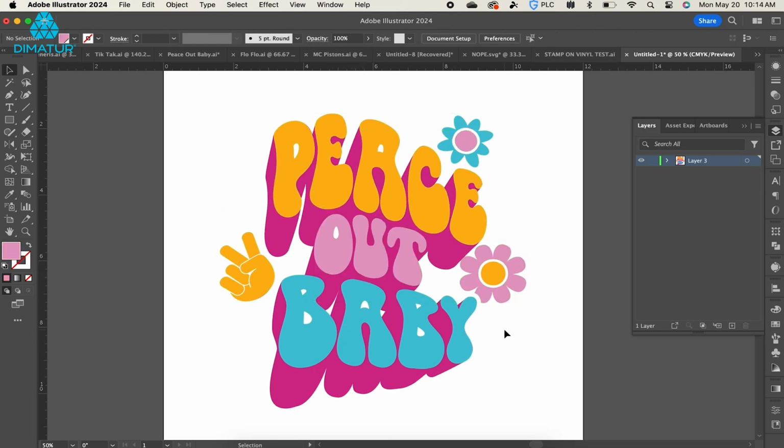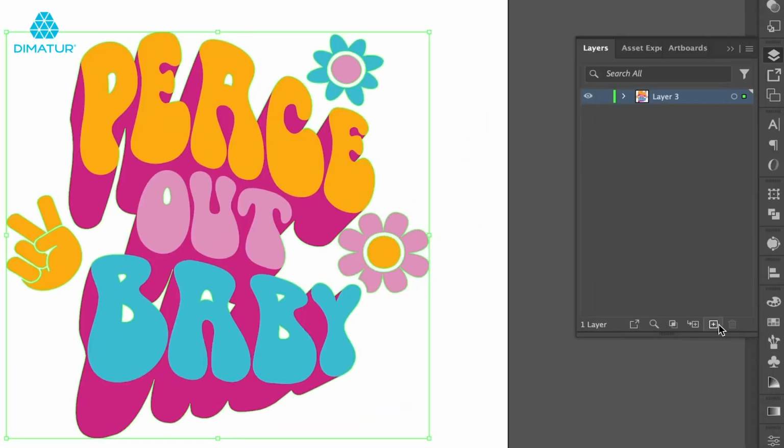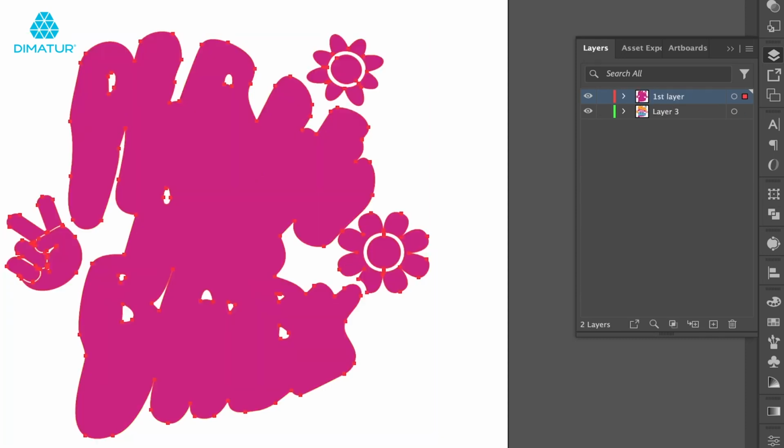The first thing we want to do is make the very bottom layer, which will be the fuchsia color. So we'll take the fuchsia background, copy it, create a new layer, and this will be the very bottom layer. So you can either put bottom layer or first layer. I just like to put first layer, and I'll hit paste.